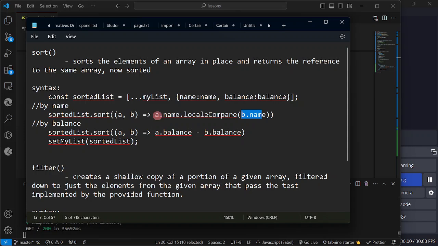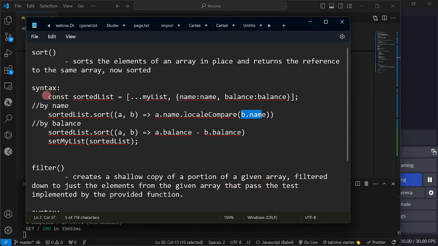So if ever negative, this is less than, correct, it should keep the same arrangement. But if ever positive, then meaning b is less than a, so therefore it is going to reverse. Okay, that's what localeCompare is going to do.